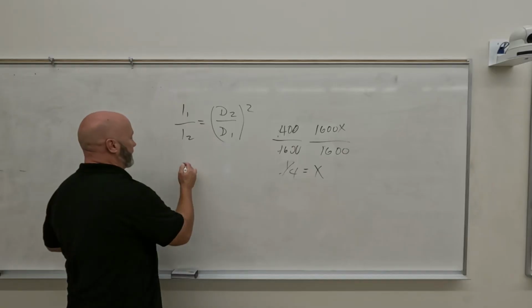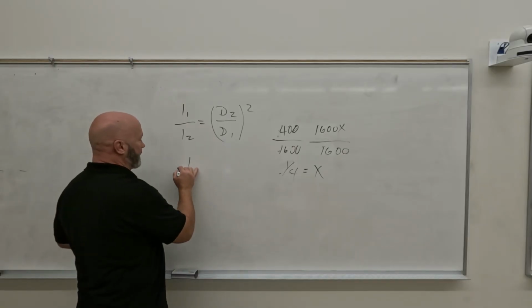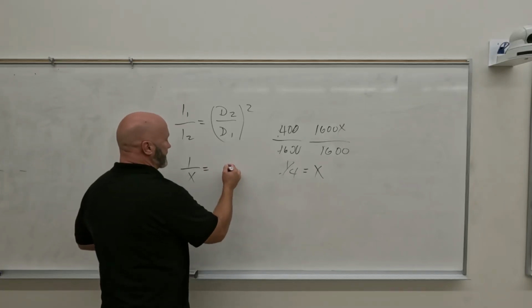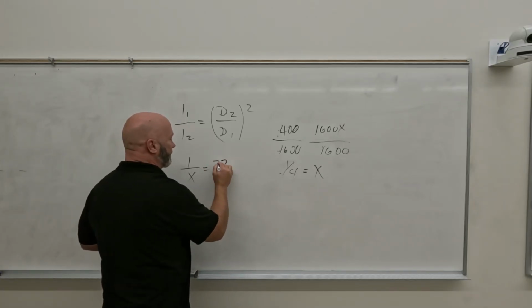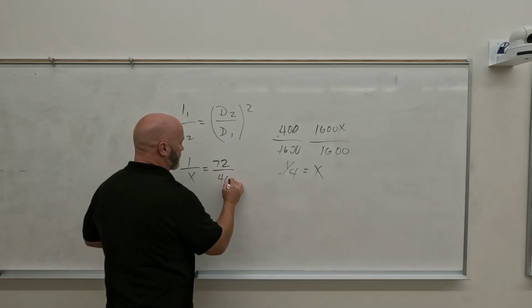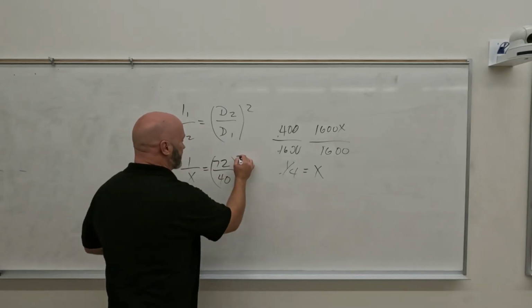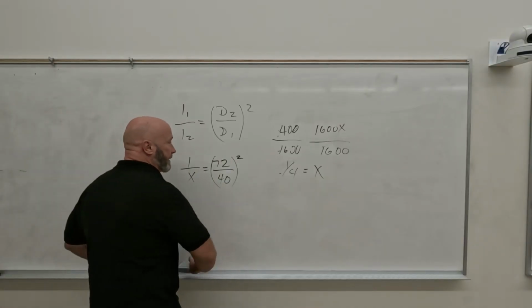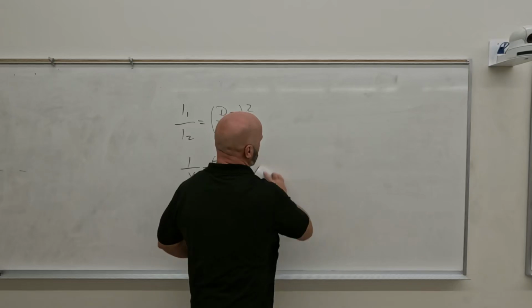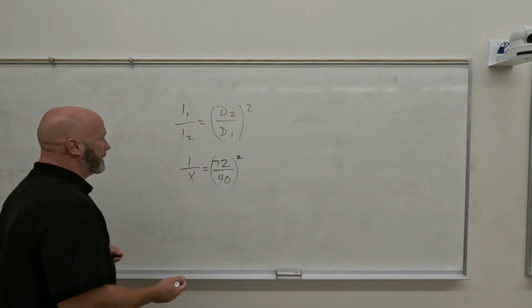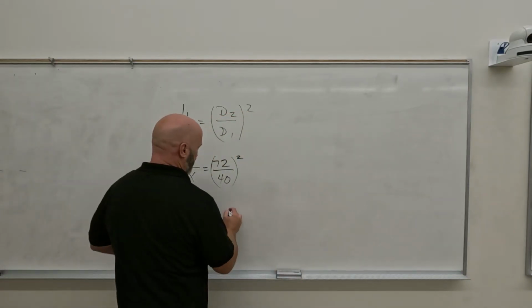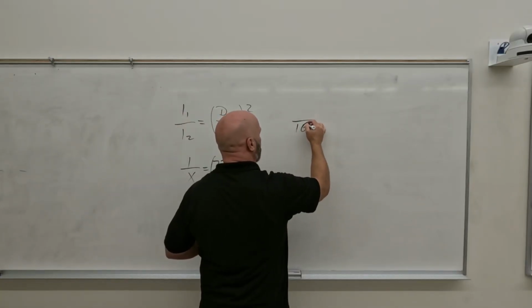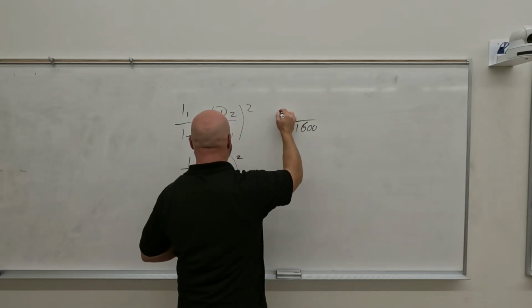So we have I1 over, we don't know what our new radiation exposure is going to be. Distance 2, we're going to back up from 40 to 72 inches. So we know most of this. The only unknown is what 72 squared is going to be. Somebody with a calculator, get on it. Just use the calculator on your phone. 1,600. Who's got it? 5,184.